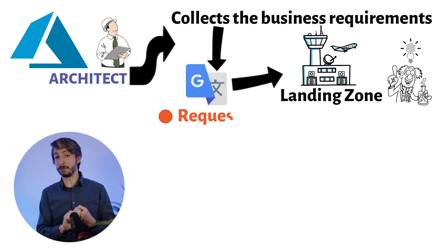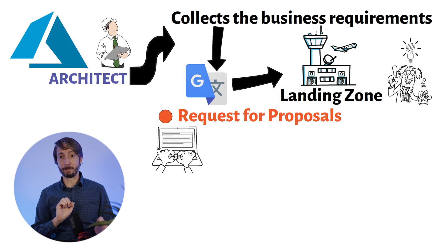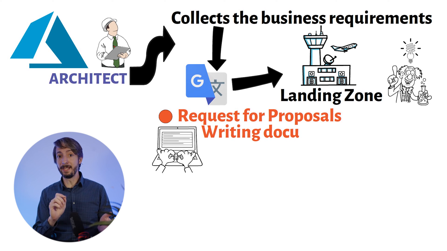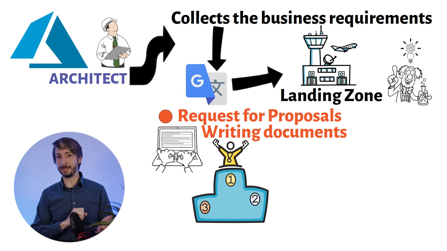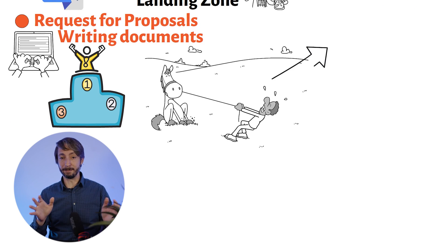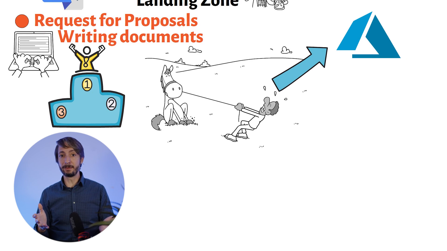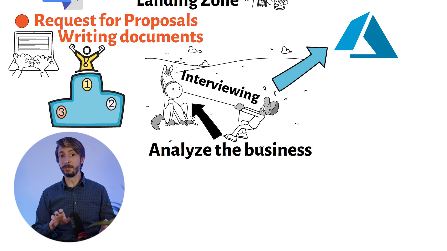You need to be able to participate in requests for proposals. Potential new business is asking your company how you would develop a certain solution in the public cloud. This phase is heavily focused on document writing and formulating a potential solution on a very high level. When your company has won the business, the real fun starts. As an Azure architect you are engaged to figure out how to bring the business to the cloud. This phase is focused on analyzing the client needs, often involving a lengthy phase of interviewing the client — asking the right questions to get the correct business requirements applicable to the public cloud.